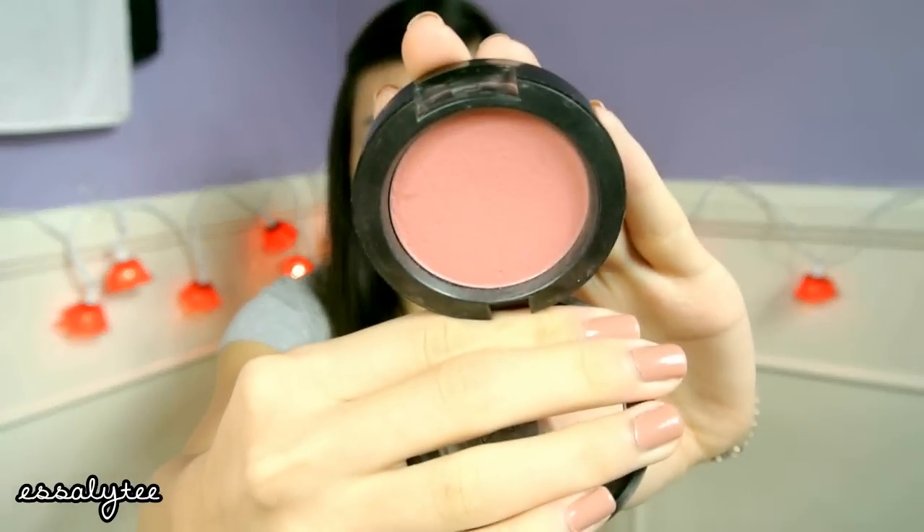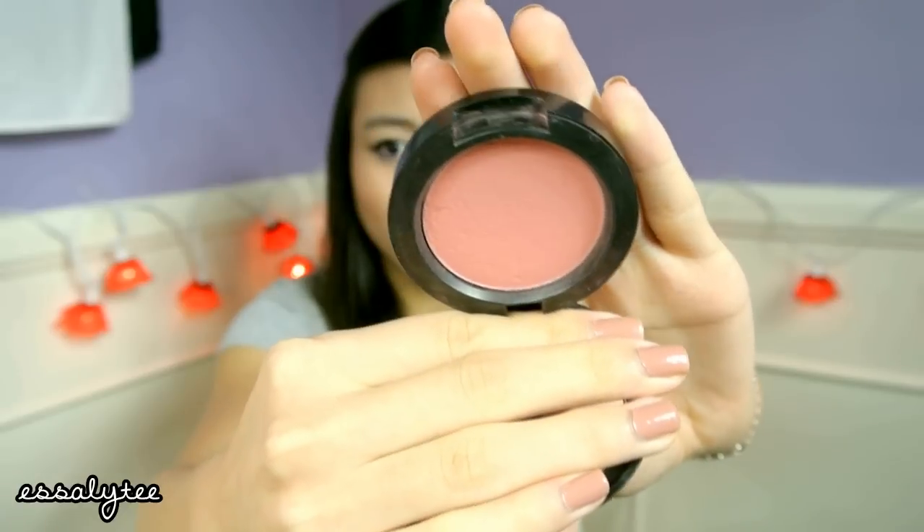The next few things I want to talk about are going to be blushes. One of my favorite blushes right now is Fleur Power by MAC and it is a satin blush — it just looks like this. I really, really like this blush. I don't like shimmers because, hello, oily skin and shimmers don't look cute. I've just been really enjoying this. It's perfect for an everyday look as well as a spring or summer look. I can see myself wearing this color all year round.